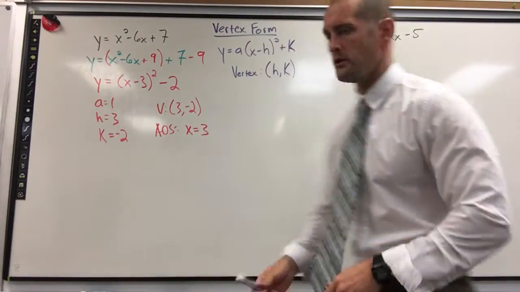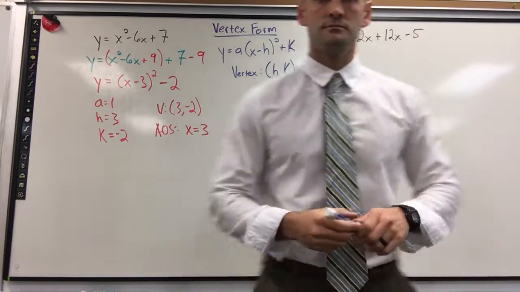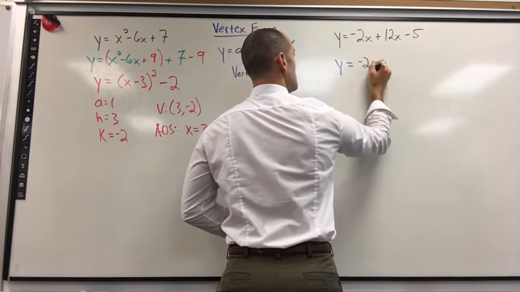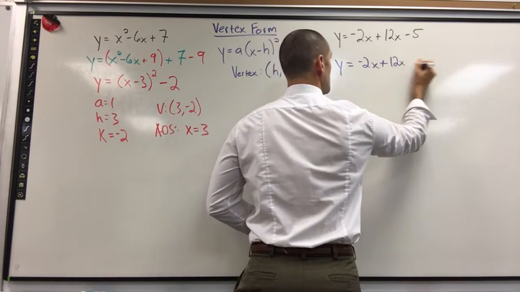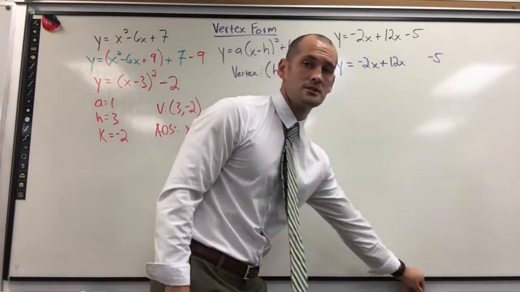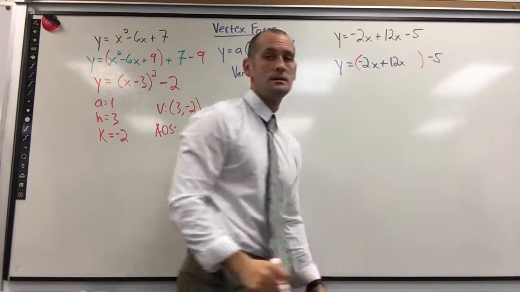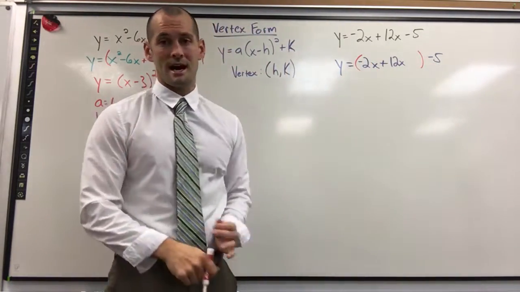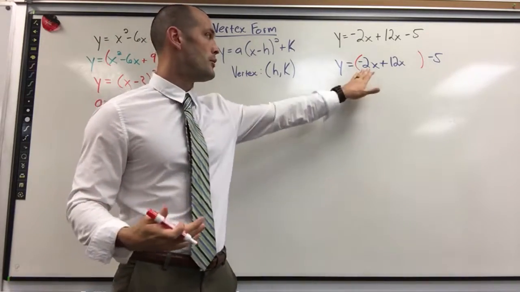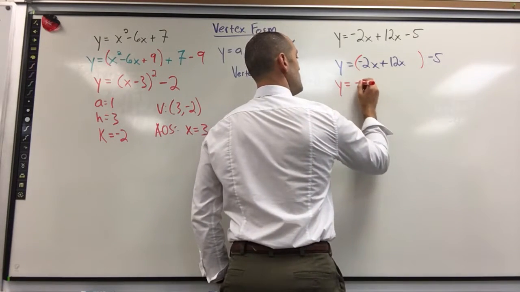Marker dropped, who cares? Here we go. Notice this one's a little different. I'm still going to take the same approach. I'm going to isolate my variables. Throw that negative 5 out here. But if I truly want to complete the square, hopefully you remember the a value has to be positive 1. Currently it is not. So I'm going to have to pull out, or technically divide by, what my a value is. So my next step is pulling that negative 2 out.